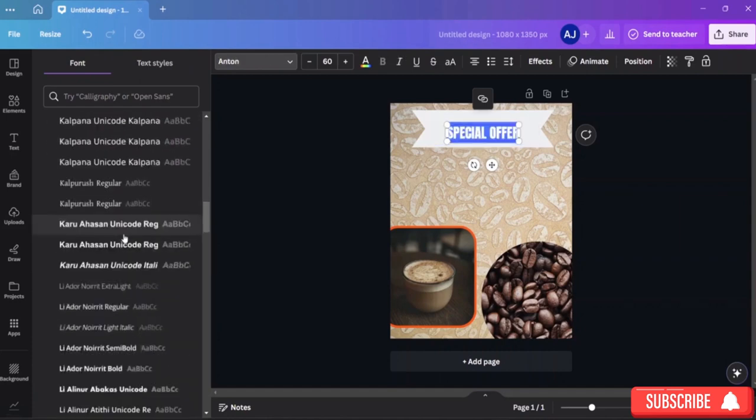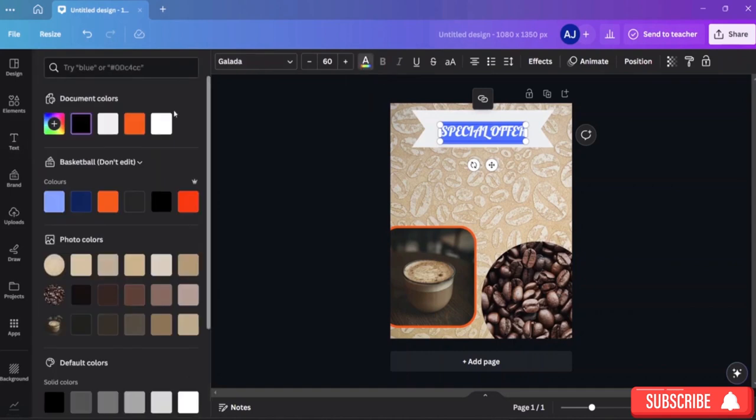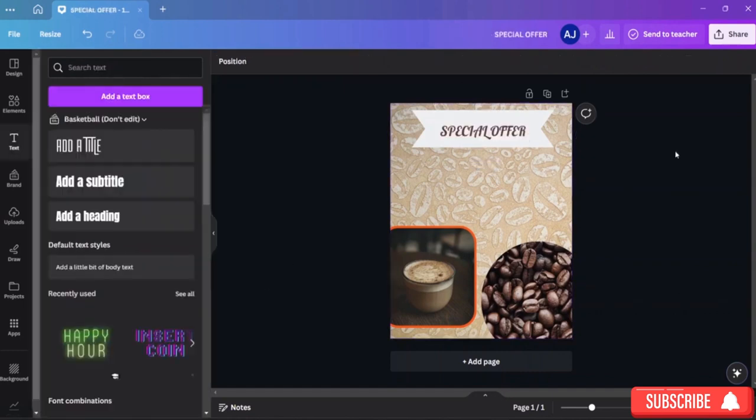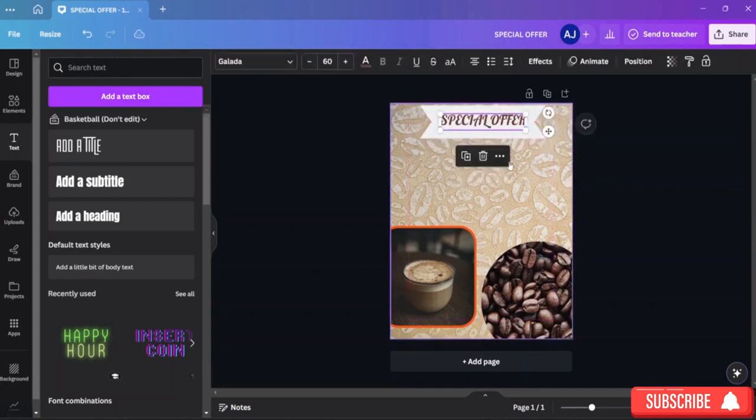Maybe I'll choose and select a different one. Okay, I'll be selecting which one looks better. So yeah, this one kind of looks good. I'll be selecting a color as well. Okay, so if I choose this color, it looks quite good, I guess. Okay, so I'll keep this one in the middle, and I will select this and decrease the size of this one from here. So maybe I will keep this one somewhere on top and this one in the middle.